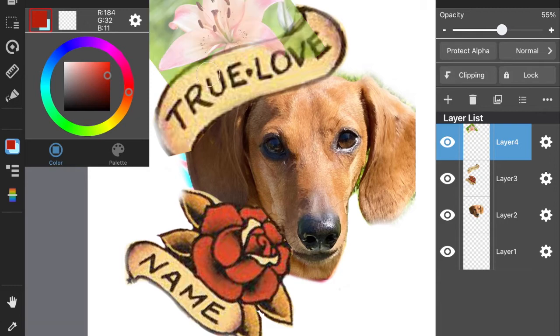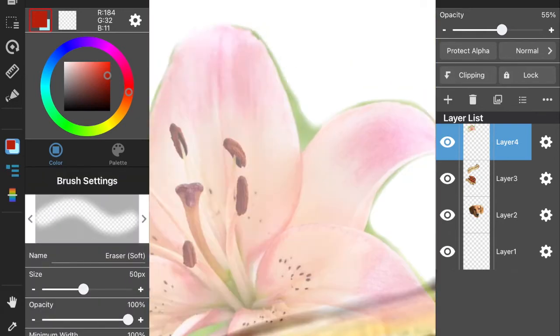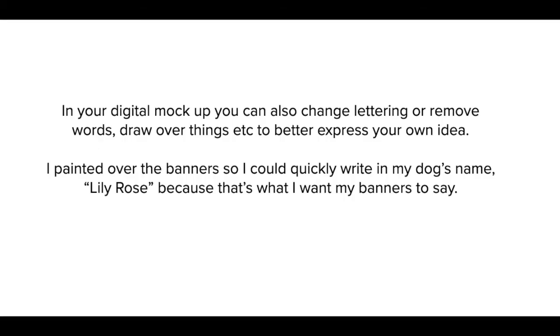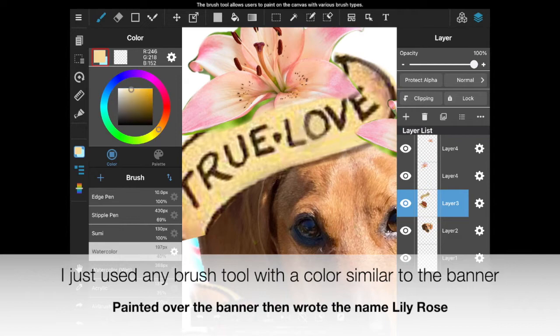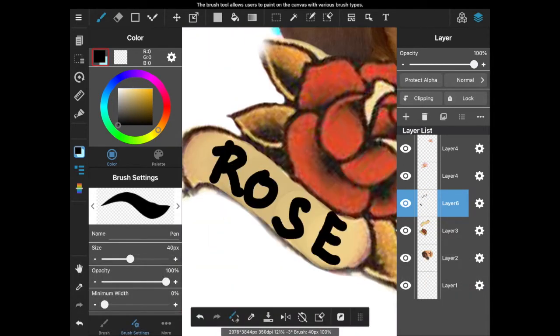You can continue to combine and arrange your imagery to further express your ideas about your design. I started to bring in pictures of lilies for the top of the banner, and I decided to change the lettering in the banner, which is something that you can do just so you know how you want to see things in your design. So I just took a color, brushed over it, and then quickly wrote in the name that I wanted to see.